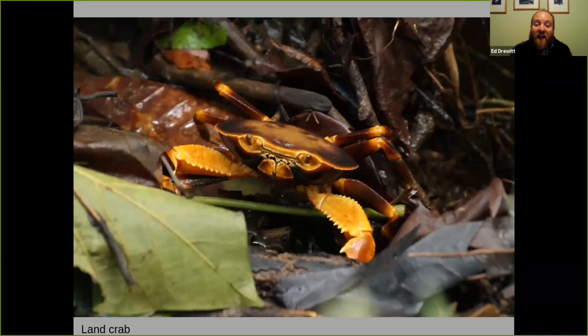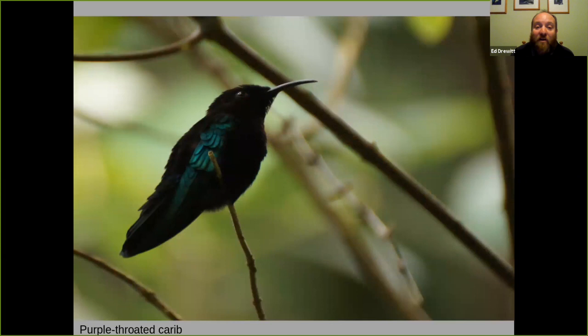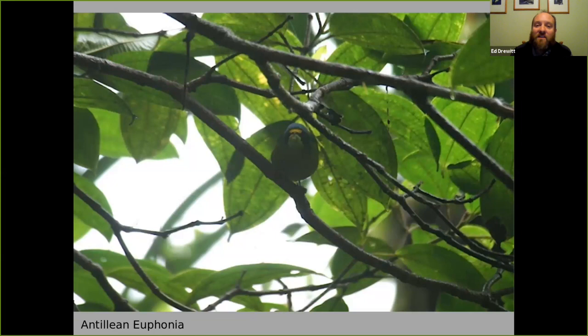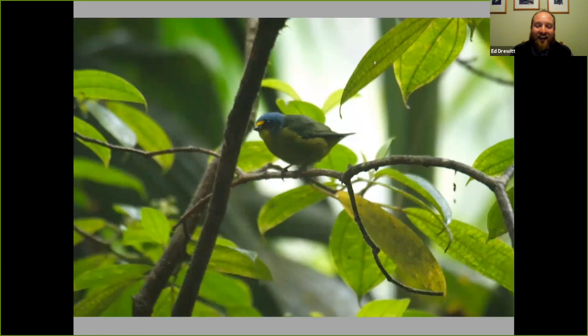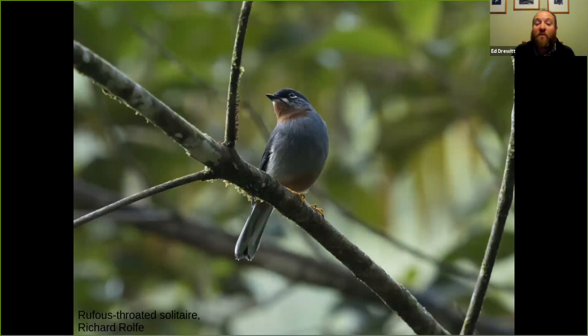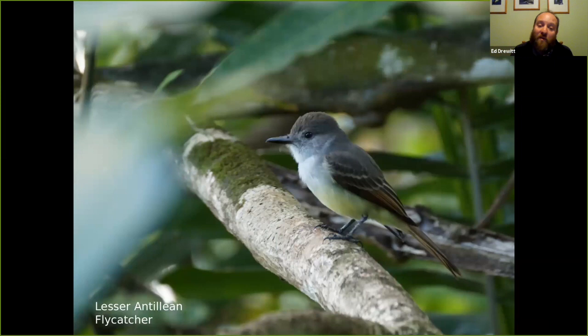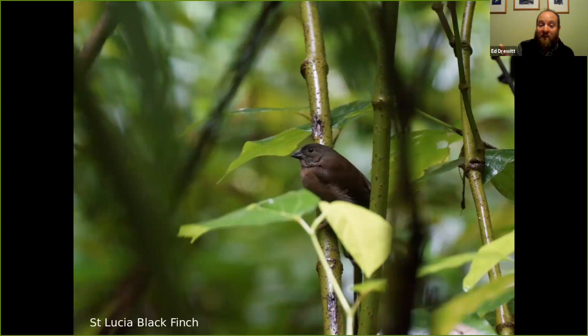In this forest environment we're also spotting things like land crabs and purple-throated carib hummingbirds, which are always very territorial and chasing each other. In the right light you can see their beautiful crimson-pink throat. There are small Antillian euphonias — goldfinch-sized birds that sound like twittering goldfinches feeding on mistletoe. And you might also see the rufous-throated solitaire. You've got about a dozen birds only found in the Lesser Antillian islands, and then some birds like the St Lucia blackfinch which is found just on St Lucia.